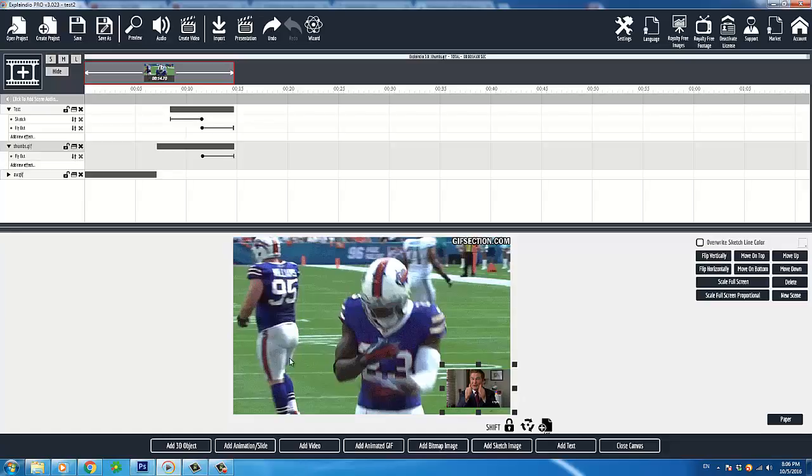Sketch images basically are just doodle images that get sketched in, but again, anything can get sketched in with Explaindio if you want. Text, obviously, we saw that in this video. 3D objects, maybe that will be something that we cover in another video too. But basically, animation is one of the big features inside Explaindio. Really good for animations. So that's definitely something I want to go over. Again, if you purchase the upsell, you can have a lot of animations with your software. It's really entirely up to you.